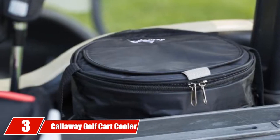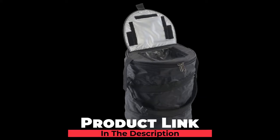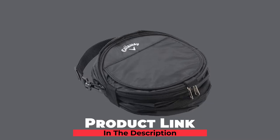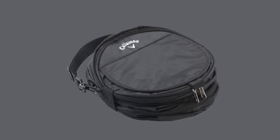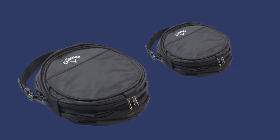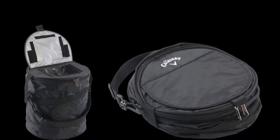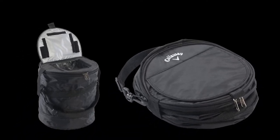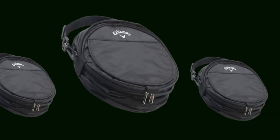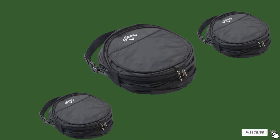The number 3 position is held by the Callaway Golf Cart Cooler. Designed with golfers in mind, Callaway brings us a way to cool off in the heat out on the course while making the day a little more fun. Store a dozen 12 oz cans or nine 750ml bottles in this basket-ready cooler bag. It collapses down for ultra-easy storage and you can fold it up for your return home. The top is full velcro, so you simply tear upward, reach in, and grab your can — and despite the velcro seal, it keeps everything cold inside.